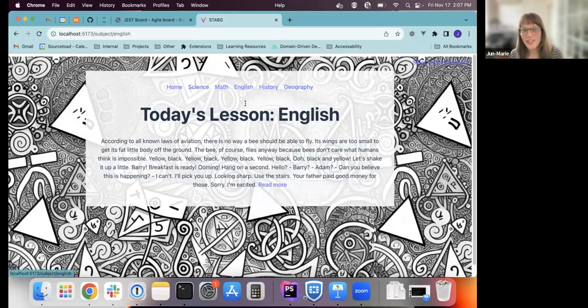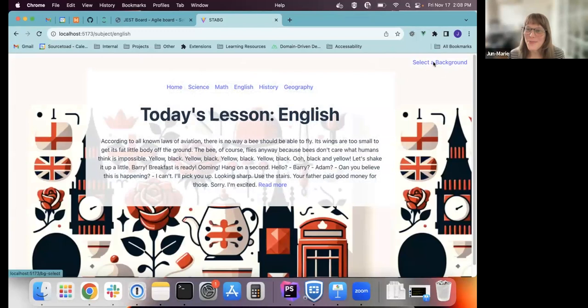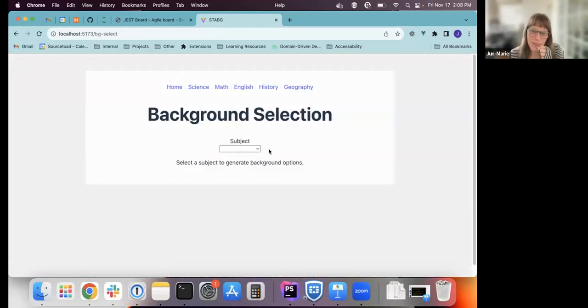Here's another fun one. If we go to English, because I'm just dropping the subject of English into the prompt, it generates, hold on a sec, drum roll, please. English things like pots and British flags. So let's take a look at what a pre-moderation situation might look like and how that might help.